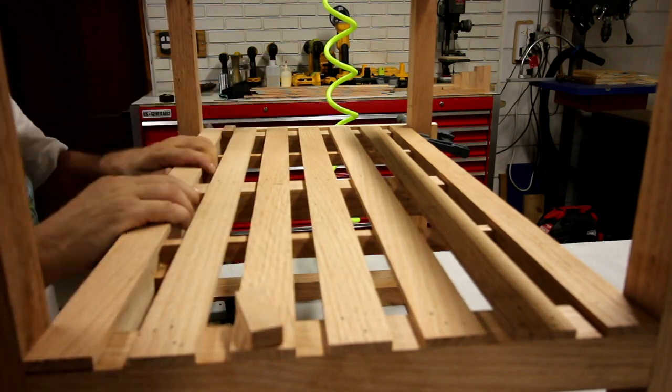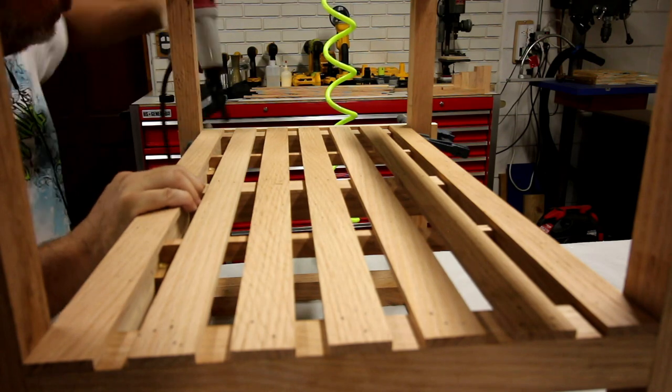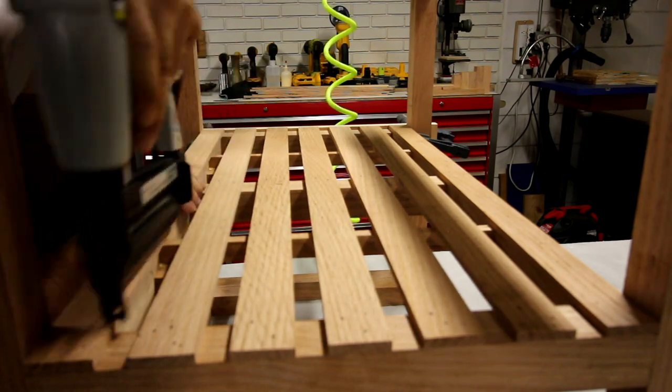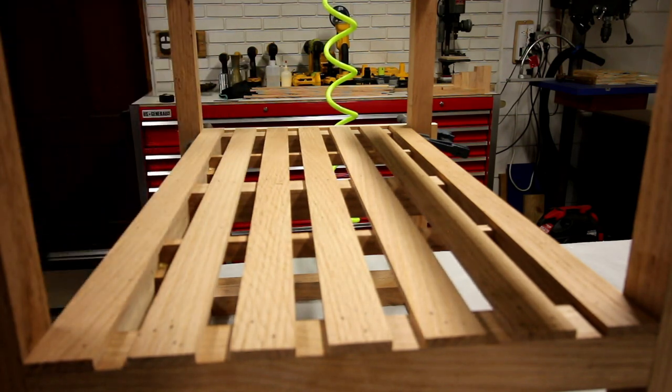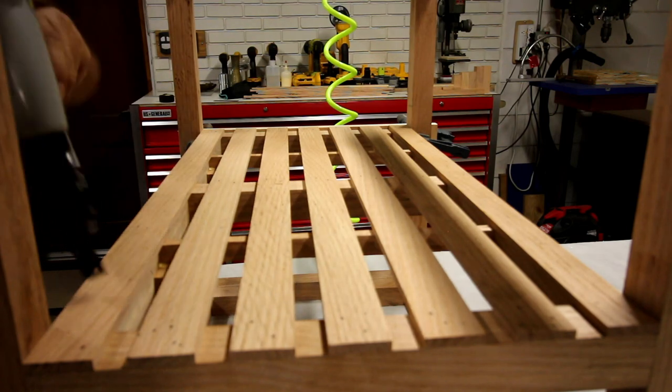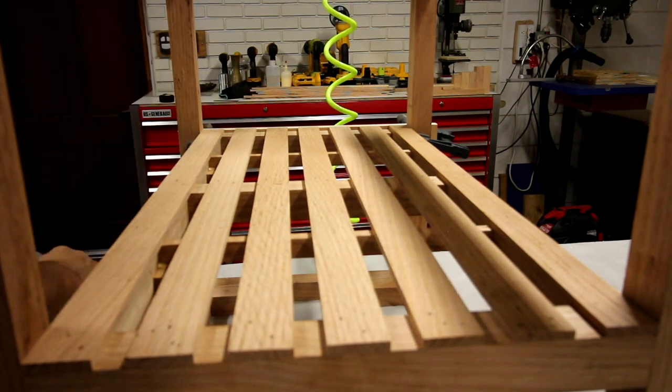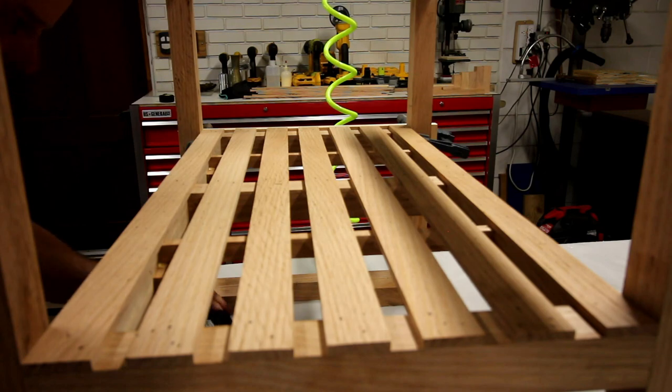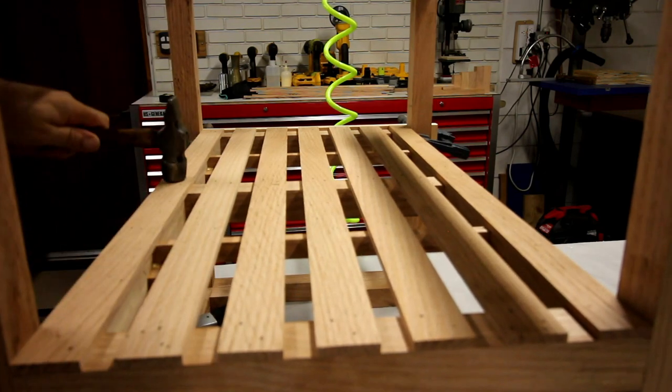So you can see on this last one here the gauge block just blew out. It barely doesn't want to go in. It's off by a few thousandths on the very last one on that corner there. So that's pretty good. Worked out good. You can't see any deviation. Everything looks straight and evenly spaced.